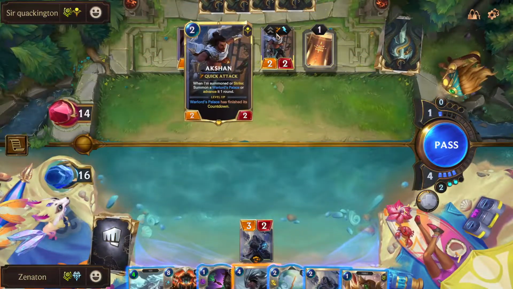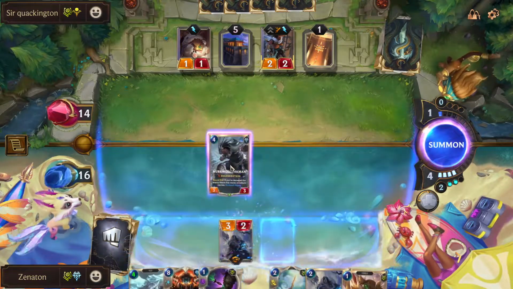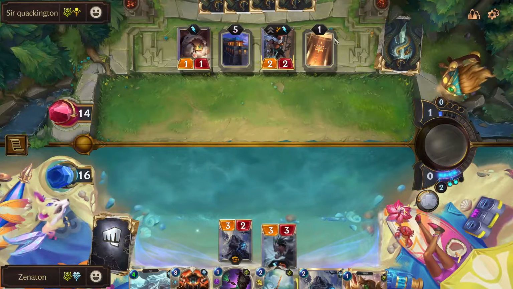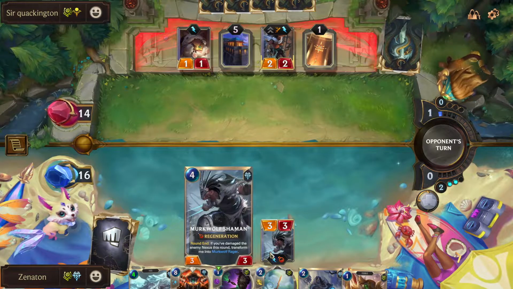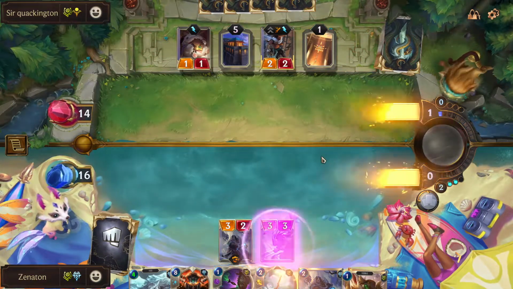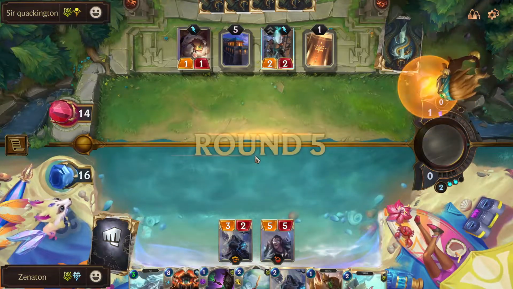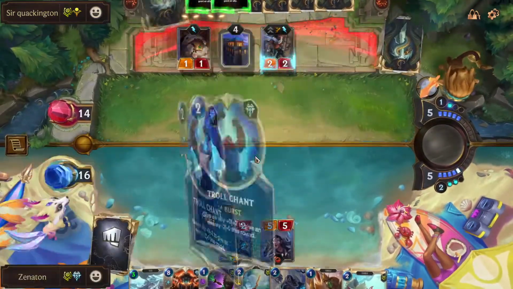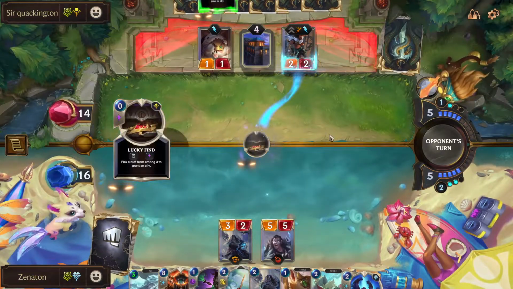Okay, so it is like some weird turbo action champion meme deck. It's a cute meme. I do like what I'm seeing here. It's very cute. But yeah, I get a 5/5 regen now. I'm getting a nice wall. Like, that's pretty good. Conchologist, that's not Sejuani, sadly. Troll Chant is good. But yeah, now put these on action.